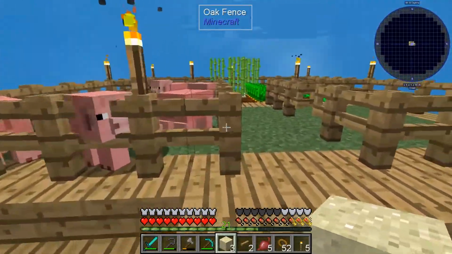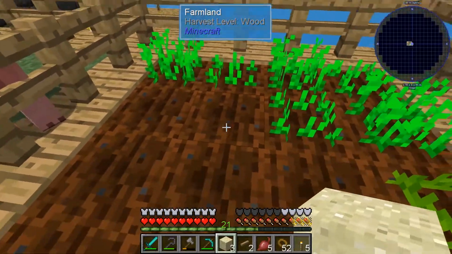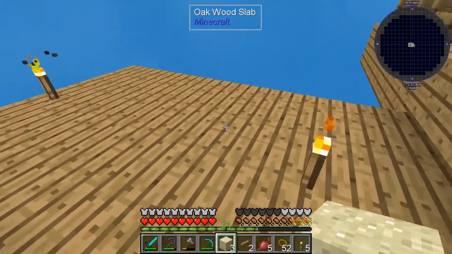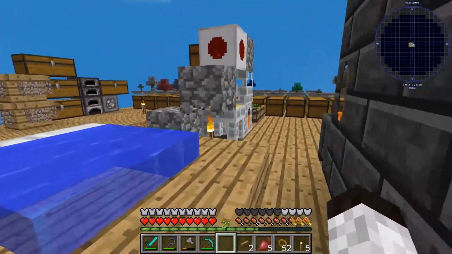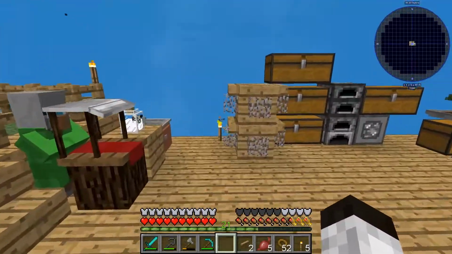Let's find a place for this. I'm gonna put it over. I don't want to put it so it's kind of by itself. We'll use this place over here real quick. Can we put this cactus on sand? Okay. And that will work. We're going to wait for that to grow before we can harvest a little piece of it for the other thing.